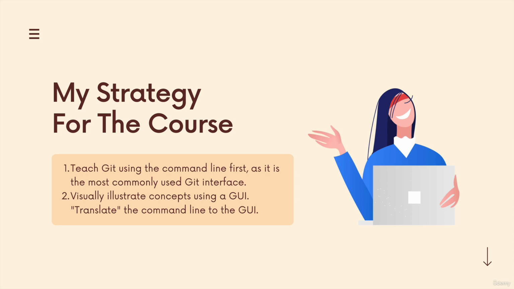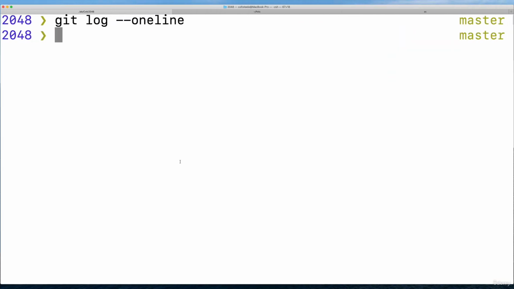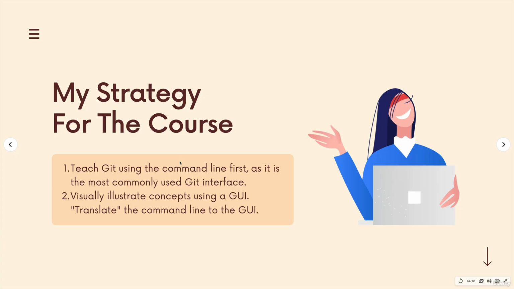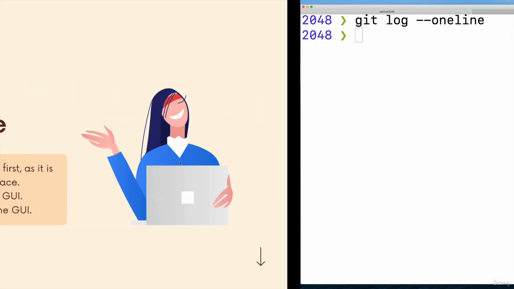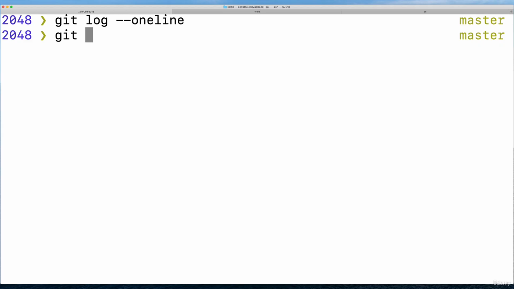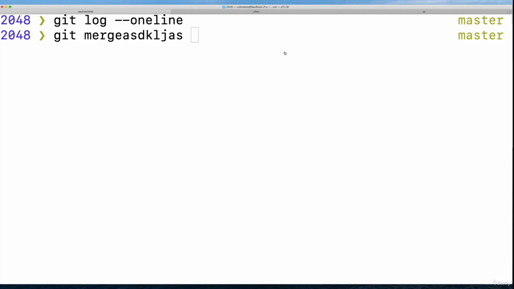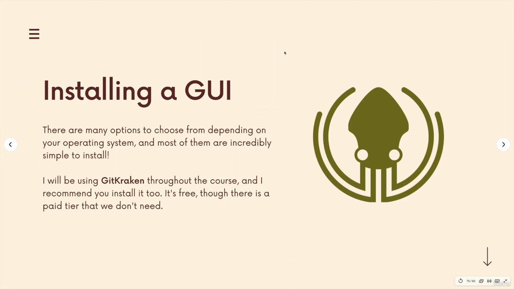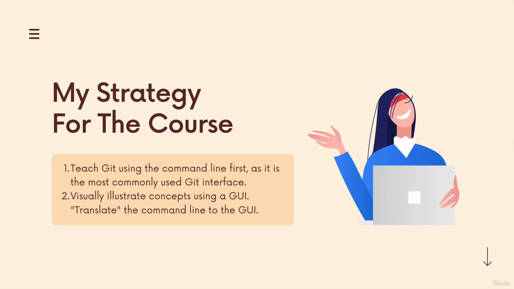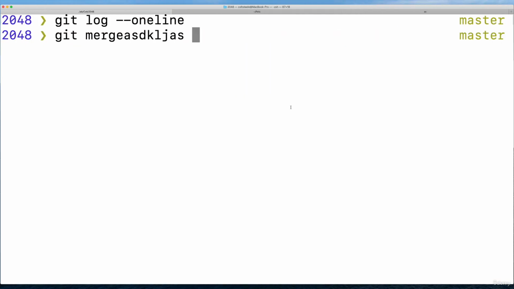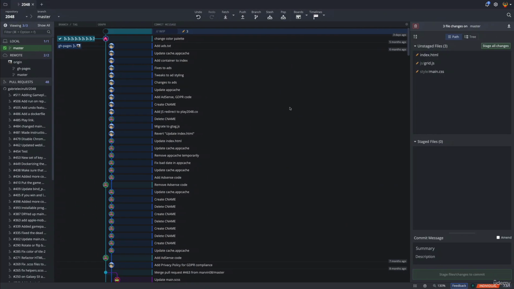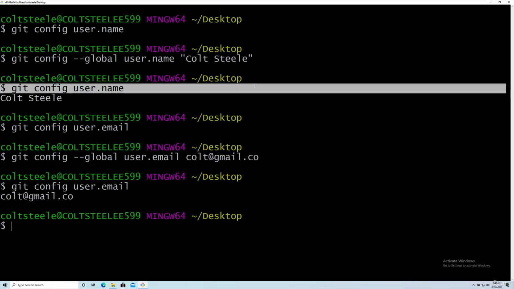I'll be showing you how to use Git from the command line, but I'll also be illustrating concepts using a GUI. I will be translating what we do. So I'll show you, here's this one thing we can do where we make a new branch, or here's how we merge, and then here's how you can do the same thing in a GUI. We'll be using a GUI in particular called GitKraken. This is this lovely logo here. We will be installing it and setting it up in a video in this section. But first, we're going to install Git on our command line. If you're on a Mac, there'll be a video for installing Git on a Mac, and if you're on a PC, there'll be a video for installing Git on a Windows machine.